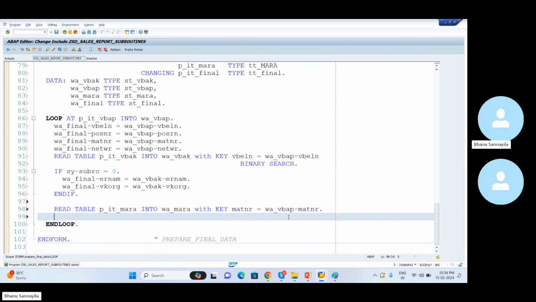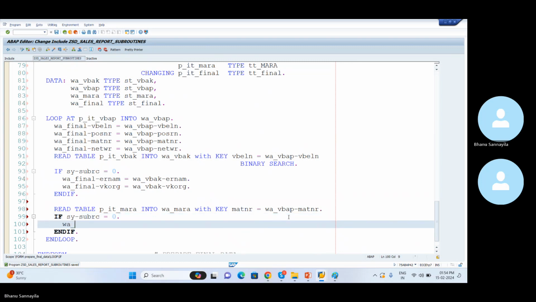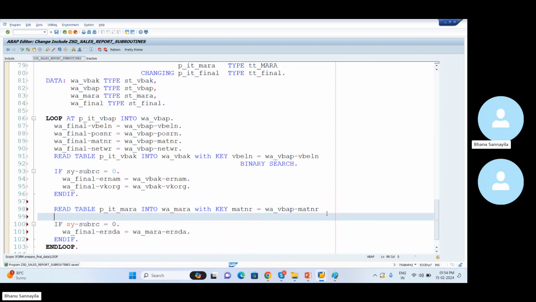I hope all of you know this. Hyphen sy-subrc is equal to 0. WA_FINAL hyphen ERSDA, material creation date, hyphen ERSDA. That's it. So even here also.